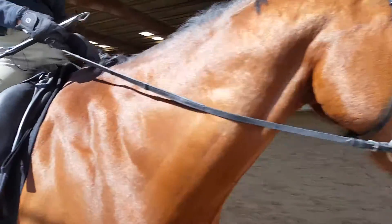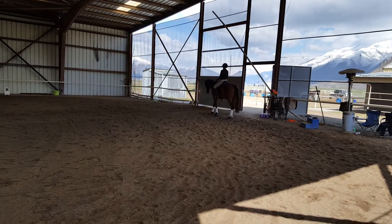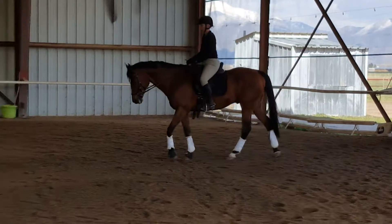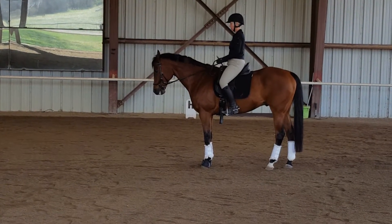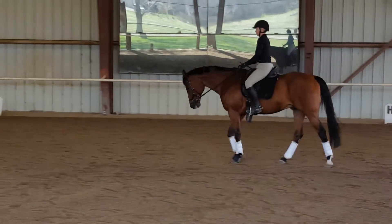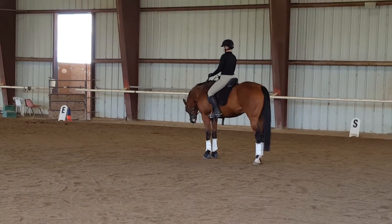Go ahead and change the rein through center line. You're still going to stop parallel to the letter. So here at G, you're going to be right between H. Halt — that's G when you're parallel to H. Walk forward. That's a little bit of an engaging exercise for him. It doesn't have to be — you can put those in in a soft way. Just do five, six, ten, twelve of those.